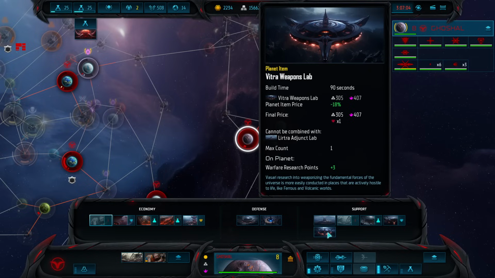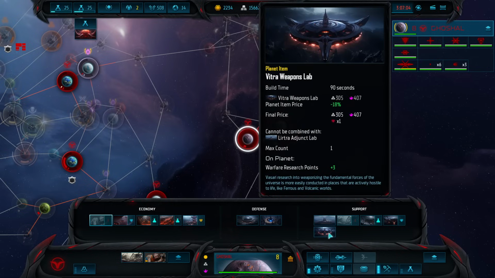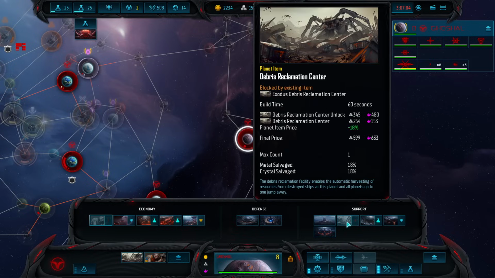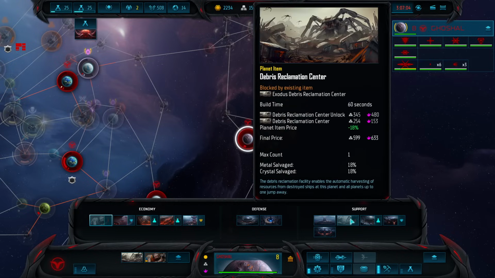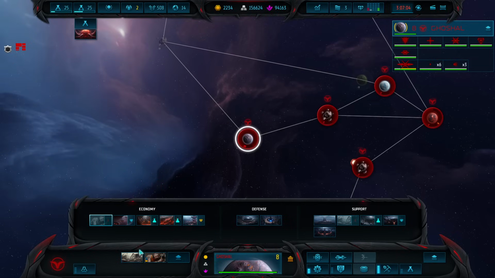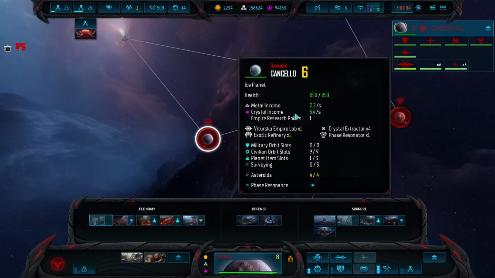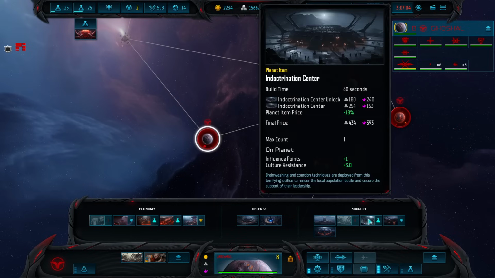Tricky. Or if you can come up with an extra Tauronite somewhere else, from some debris or from some early surveys, this is a great option to get really cheap, really effective warfare research points. Now there's not an easy way to get Empire ones, except for what I will show you in a minute here. The Debris Reclamation Center, you start with 1 on your main planet that is juiced up and extra strong at 24%. So anything that is 2 jumps away from your starting planet, you will get that Debris Reclamation. That's great. We love it a lot.